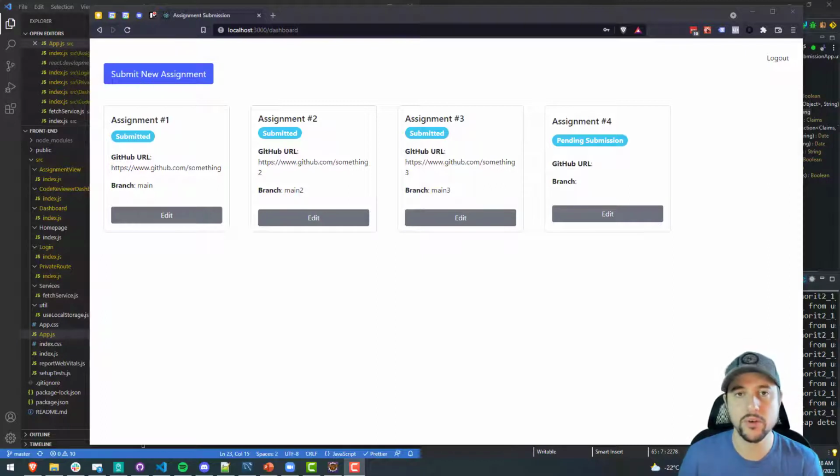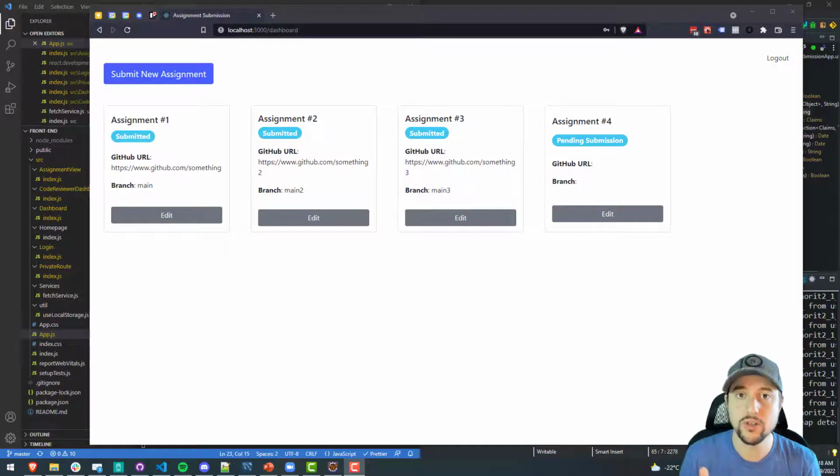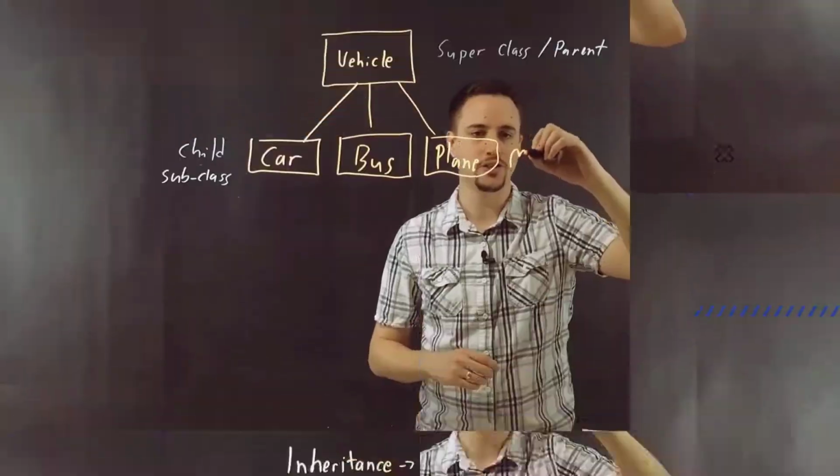So to give you a quick overview, this app is for my coding bootcamp students to submit their code for review. And when they do that, there should be a code reviewer, who is a professional, who is able to look at the code, go through it line by line, and give feedback. So the code reviewer needs a different view whereby they can claim certain code reviews that are in need of review. That's essentially the portion we're talking about here: how do we lay out the dashboard for the code reviewer? If that sounds of interest to you, stick around.